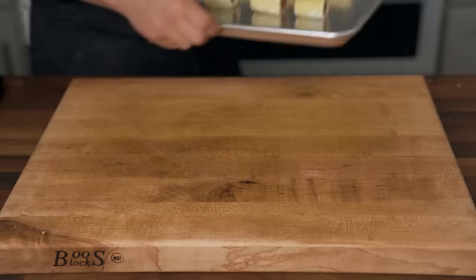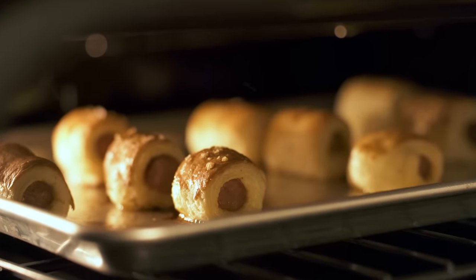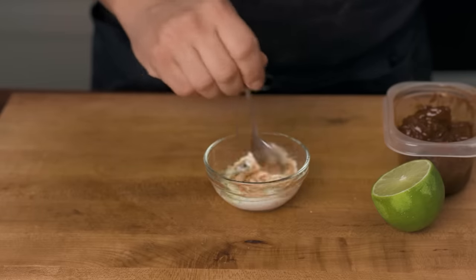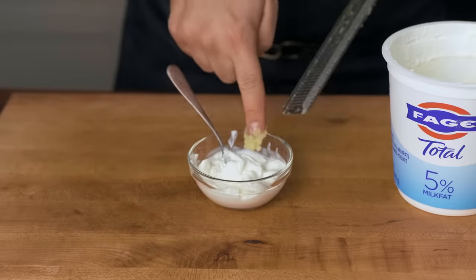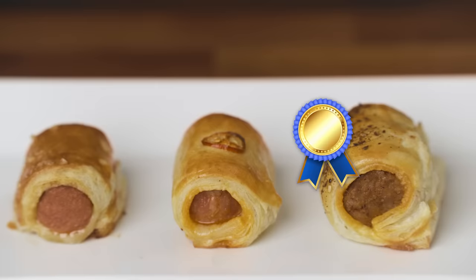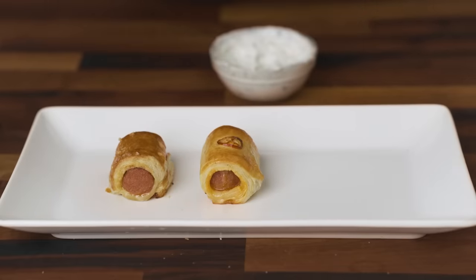Bake these pastry-wrapped piggies at 400 degrees until the tops are deeply golden brown. During the bake, you can fix a dipping sauce for whichever version you choose. For the chorizo pigs, mix a quarter cup of Mexican crema with the juice and zest from half a lime, and a spoonful of adobo sauce from a can of chipotle peppers. For the merguez lambs in a blanket, mix plain Greek yogurt, a minced garlic clove, the juice of half a lemon, and a teaspoon of finely minced cilantro. And for the classic hot dog, equal parts honey and mustard. Next time I make these, the whole batch will be merguez — the deep roasted spice notes harmonize with that tangy yogurt sauce beautifully.